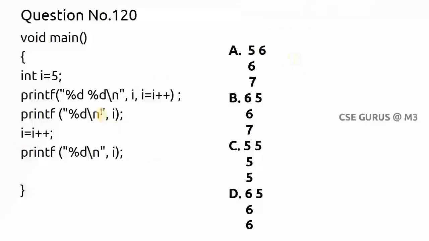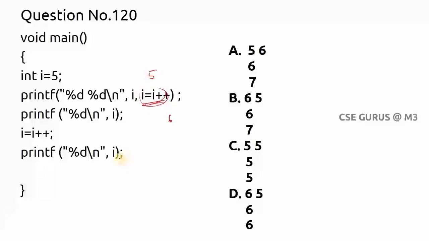Now what about this one? The question number 120. I equals 5. Here you can say I equals I plus plus. So again I told you the same thing. If I write I equals I plus plus, so I equals 5, 5 plus plus, actually it is 6. Of course first the I value will be assigned, no? So at the end what value will be taken is only 5.